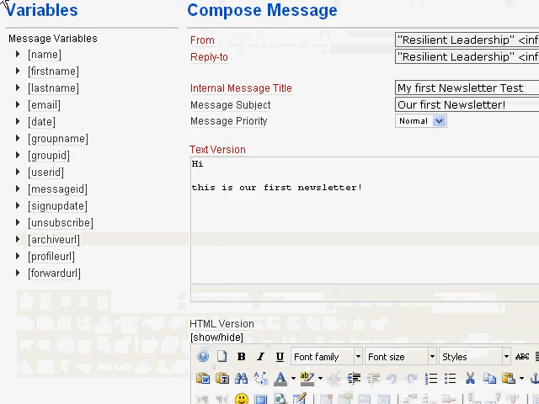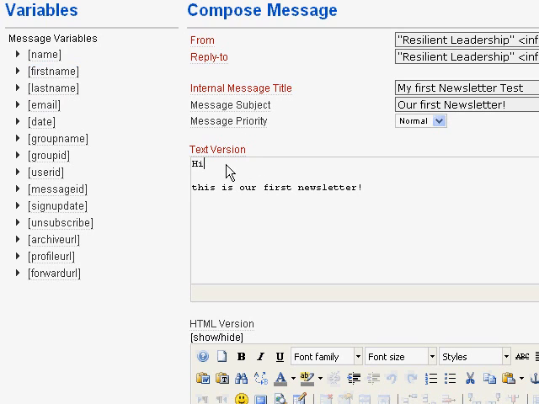Now over on the left hand side we have a thing called variables, and this allows you to personalize your email so that you can use some of the registration details of the subscriber to make it more personalized. So you have lots of options here: name, first name, last name. So let's just put first name.